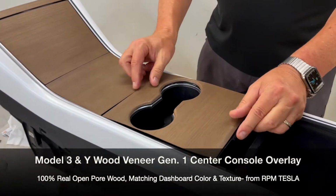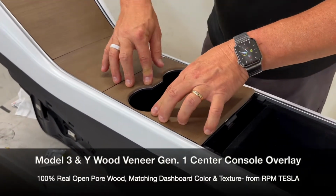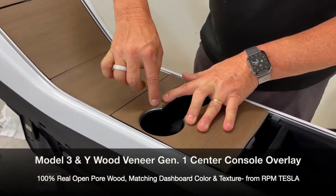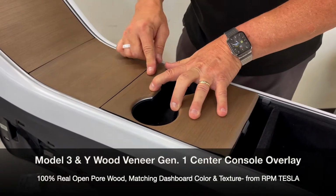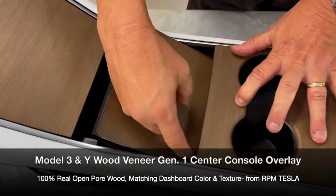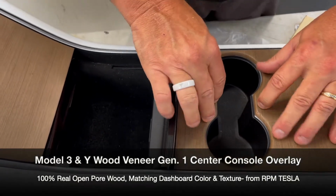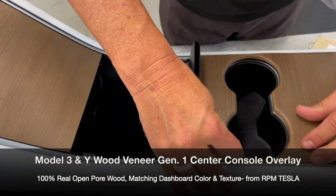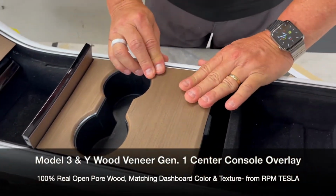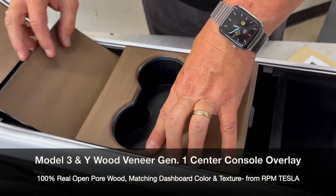Okay, last piece is the cup holder piece. Again, one more dry fit. You'll notice that ours covers up the wood or the chrome from the top angle. So we designed it to reach over and around the radius. And you'll also notice it fits right up on this edge. So if you line up this edge perfect, this peninsula will line up with this one, as well as the cup holders, and the sides will be butt up close and level. This again is the most important thing. You don't want this thing sticking up. You want it flush, level, so it looks original and OEM.